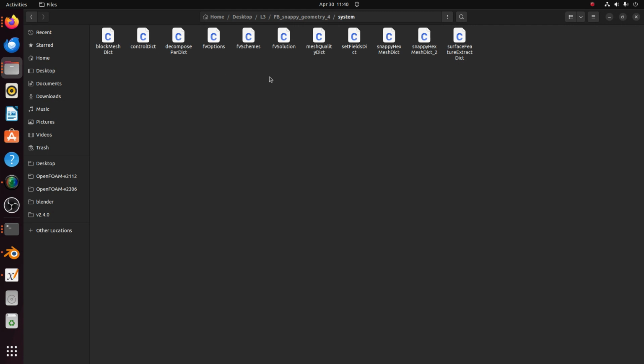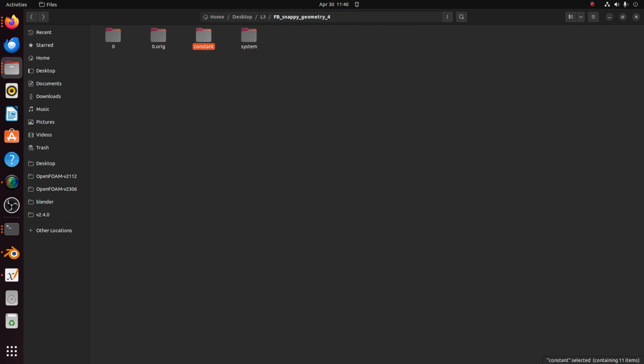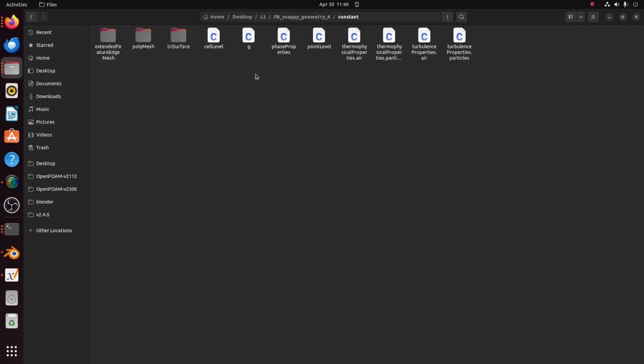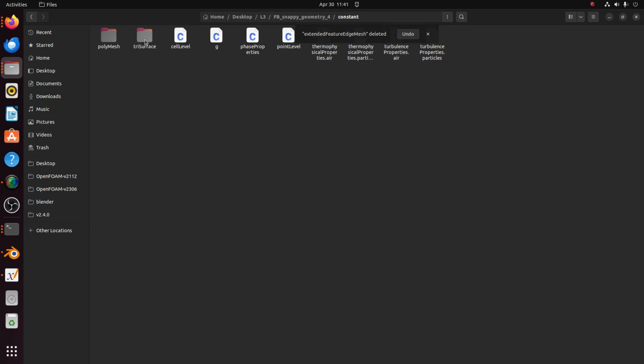The fvSchemes file contains how the partial differential equations have been discretized. And here we also find snappyHexMeshDict and blockMeshDict. The constant folder contains information which is constant to the system, like turbulence properties and the gravitational constant. Apart from that, it contains 3 more folders, which are not necessary right now. They are created after we execute some commands.